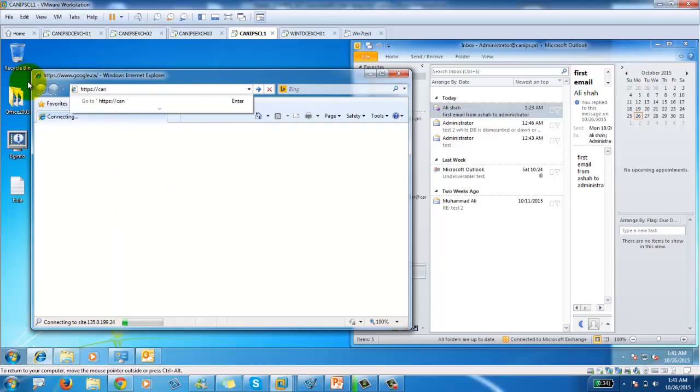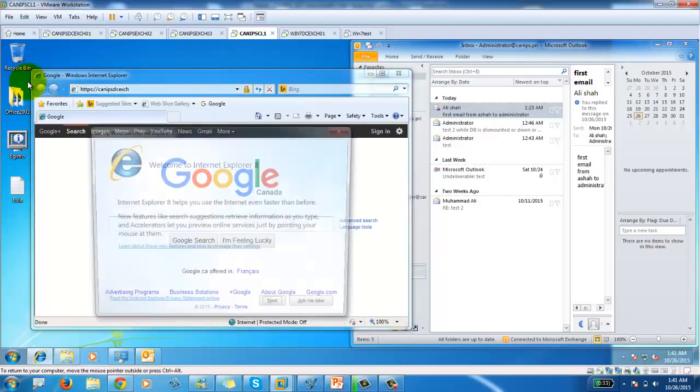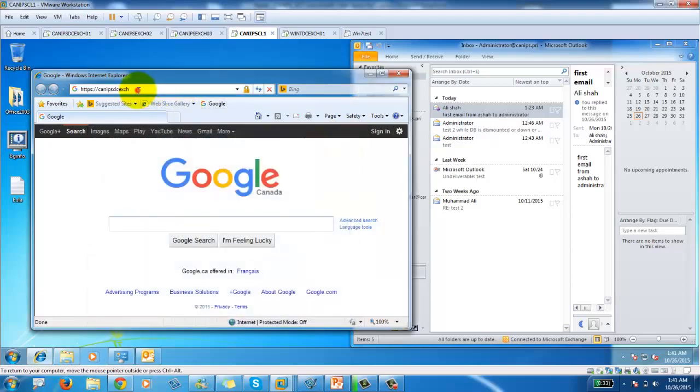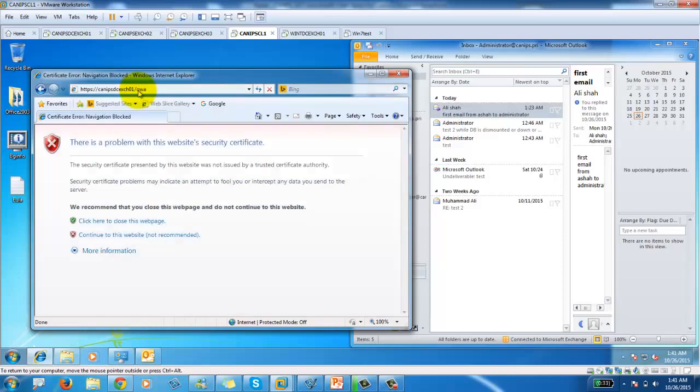My Exchange server name is CANEPS DC EXCH 01, slash OWA.